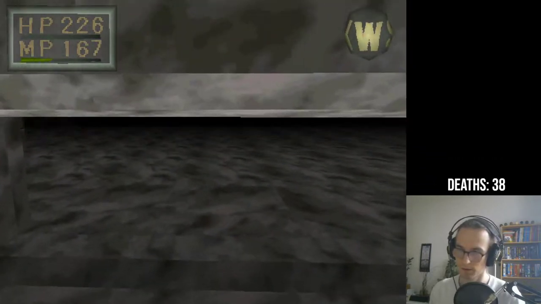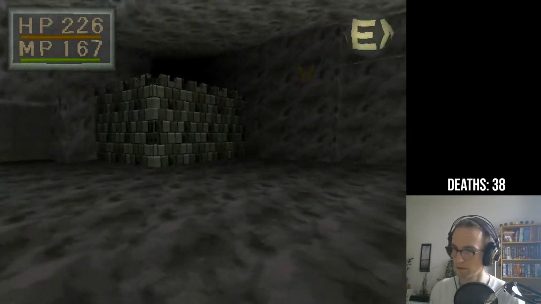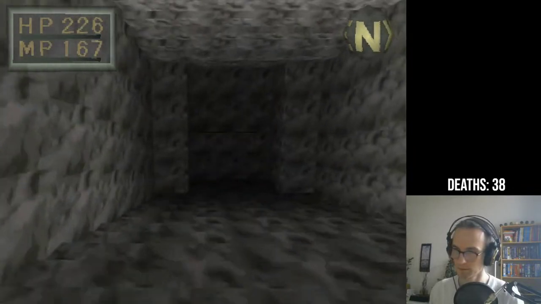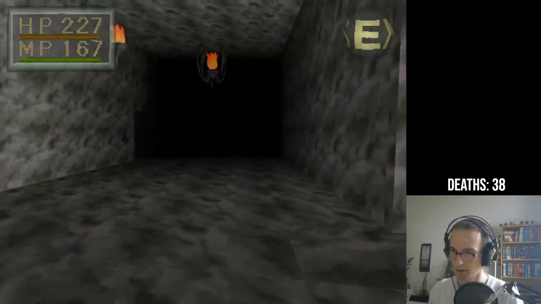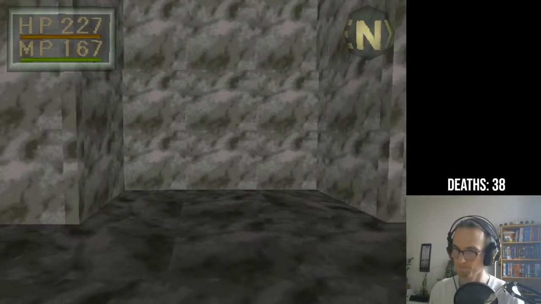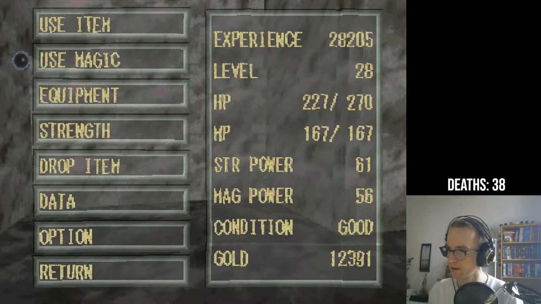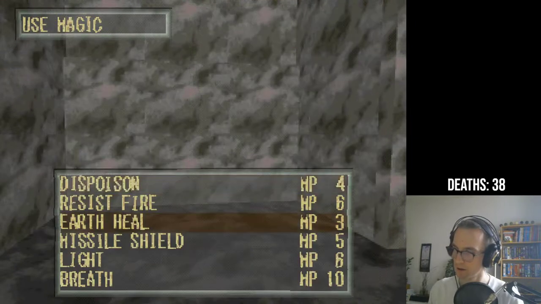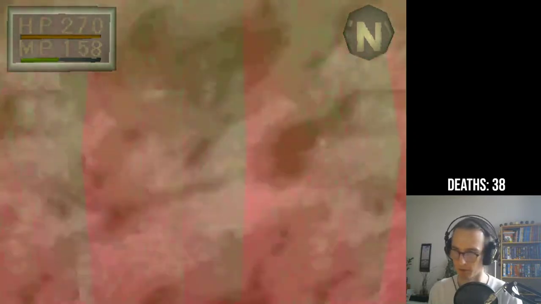Okay. Anybody here? Nope. So, back in. Should I make a save? I think we're gonna be fine. First of all, let's do one earth heal. Let's do resist fire. How much fire resistance does it... Oh, now we have 109 fire resistance. This should be okay.